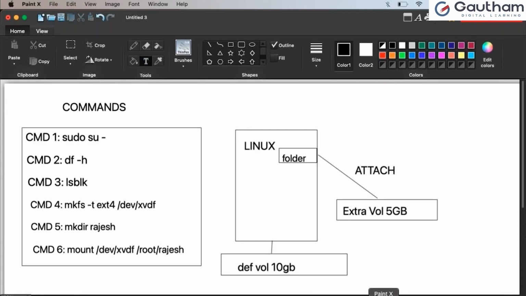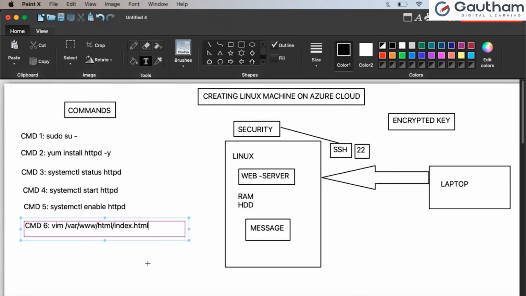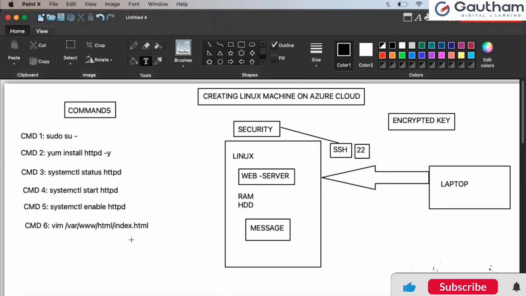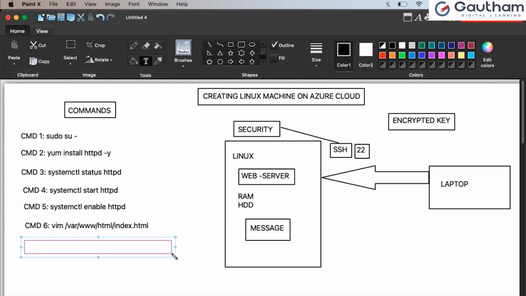Once you are back to your Linux machine, the next command which we have to give is, let me just go with the next command. After giving the index file command, the next command is the permissions command. Because normally in a Linux machine, whenever you create some file, that file will not have any read permissions. Nobody can read anything from that file. That is normal Linux behavior. It will not allow anybody to read any file. So you have to give permissions.